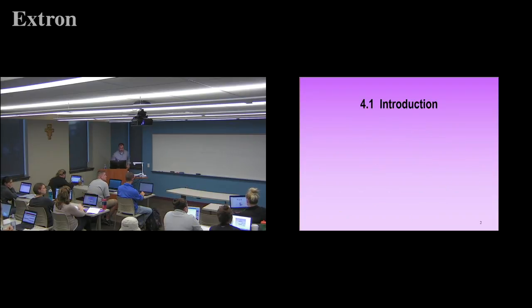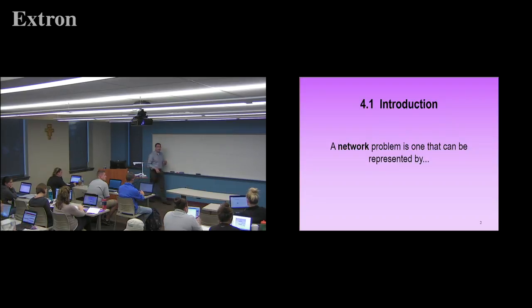All right, and we're going to talk about a special class of models called network problems. There are multiple types, but two categories that we're going to talk about. We're going to talk about flow network models, where we're concerned with the flow of things from one area to the next. And we're going to talk about connectivity models, where we're concerned with connecting nodes in a certain way.